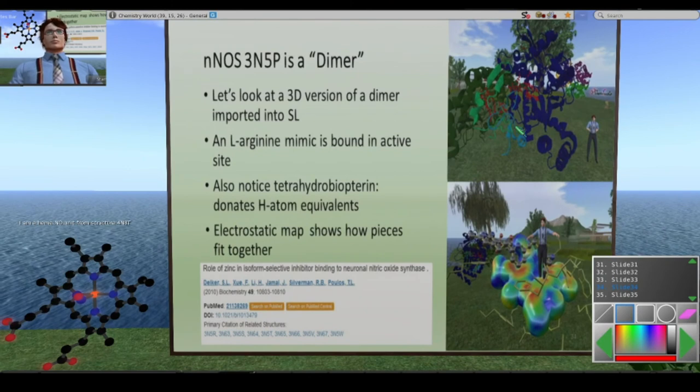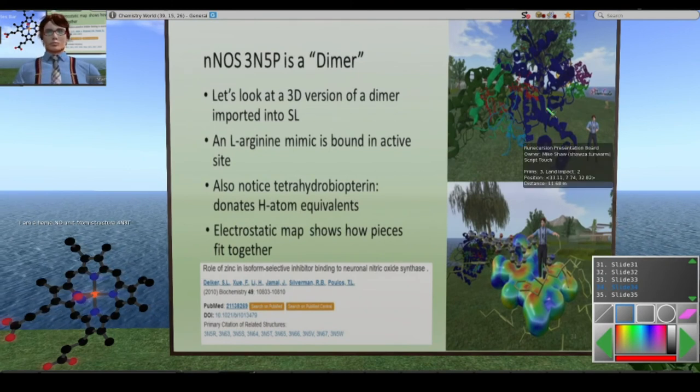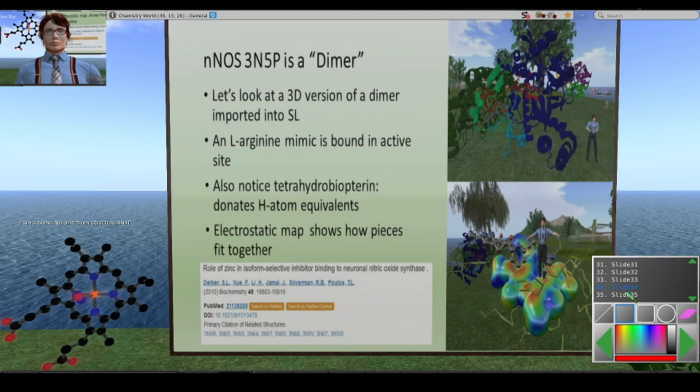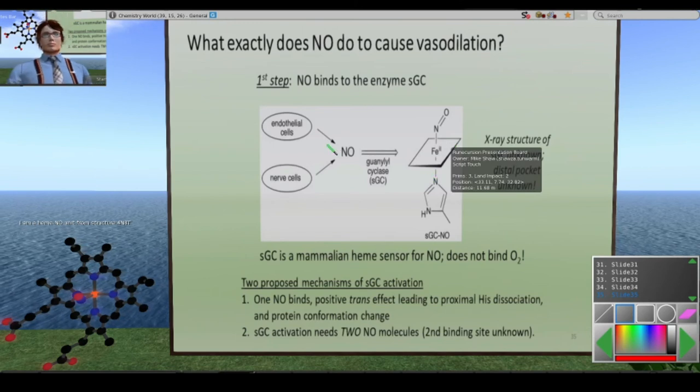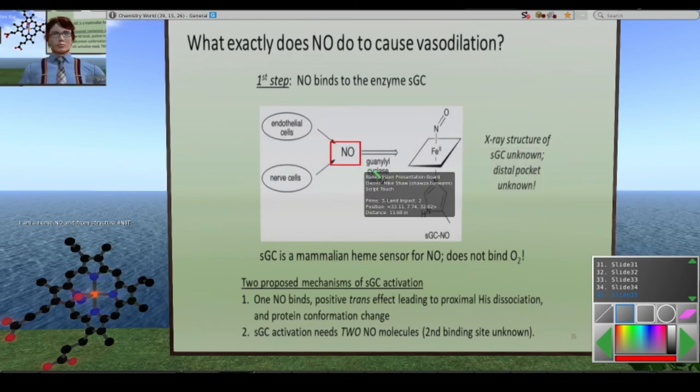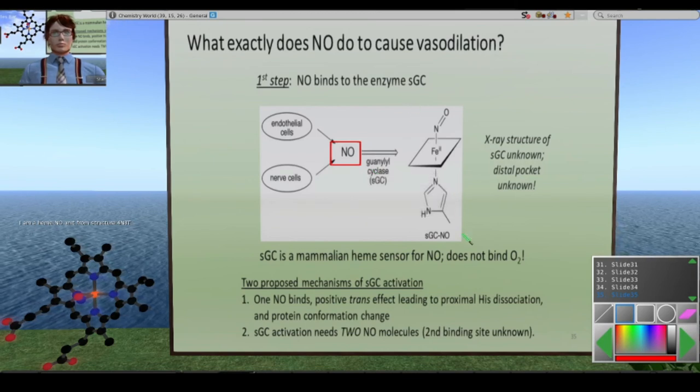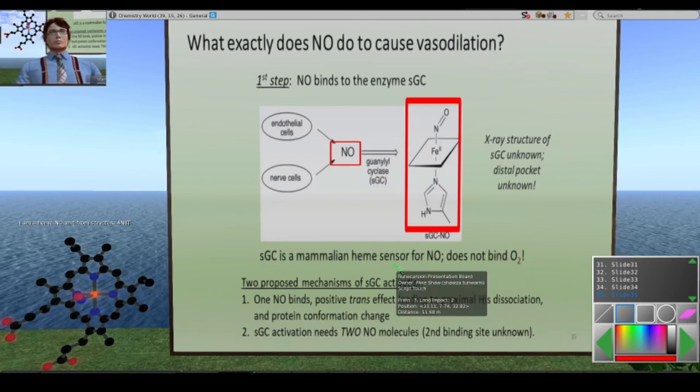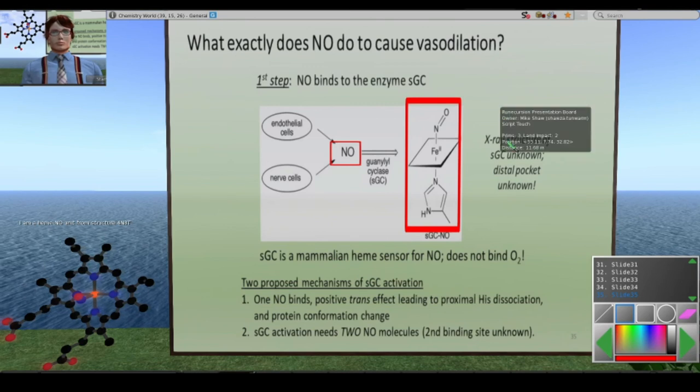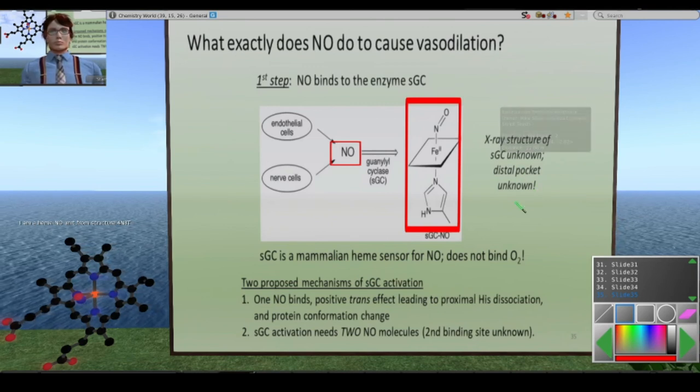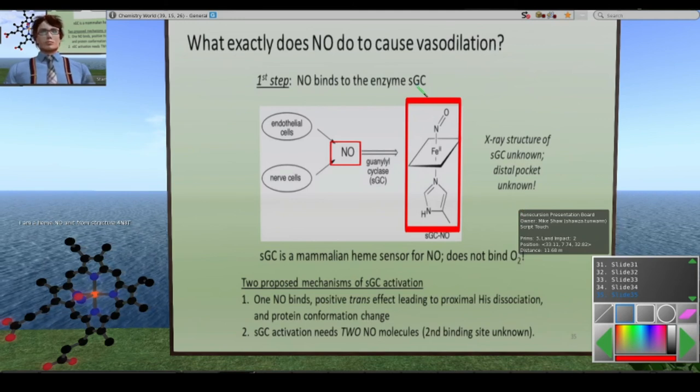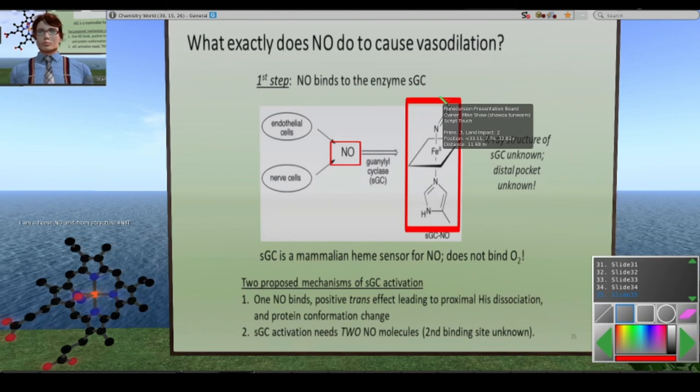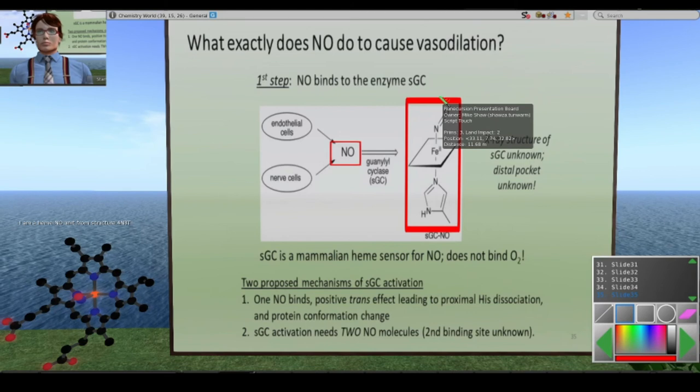Just mentioned that's a dimer as well. It's a dimer of dimers. In fact, there's a small subunit and a larger subunit, and then those two dimerize. I've mentioned all of these things. So not only is NO produced by a heme-containing enzyme, it's sensed by a heme-containing enzyme. Once it's sensed, it basically gives you guanylyl cyclase, which is another signaling molecule that downstream will cause the blood pressure to go down. Essentially there's a muscle tissue that surrounds arteries called smooth muscle tissue. When it receives the signal from nitric oxide to relax, the blood pressure will go down because there's more space in the blood vessels.